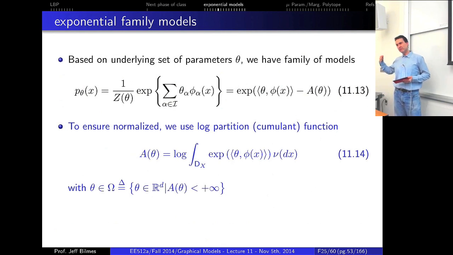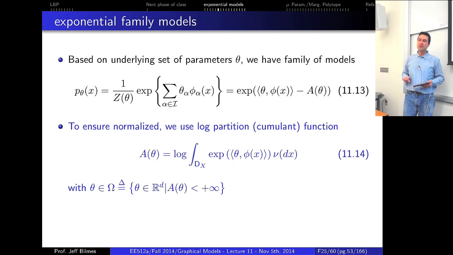All the x's are fed through a statistic, which is phi, which is then multiplied by a theta. But it could be that phi is an identity. Oh, okay. So we're not saying what the statistics are. We're just saying this is a very general framework. We're going to do some examples in a minute.